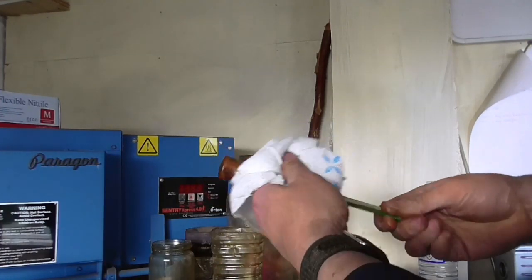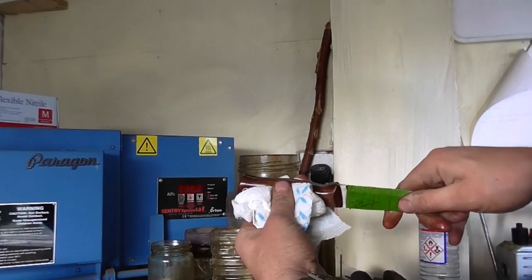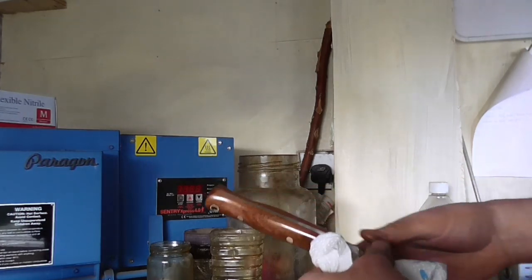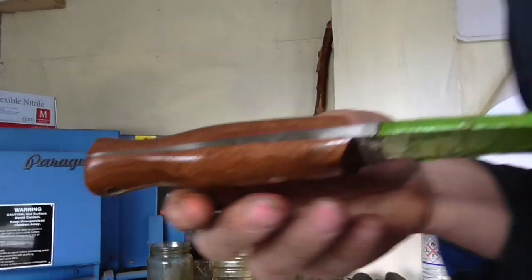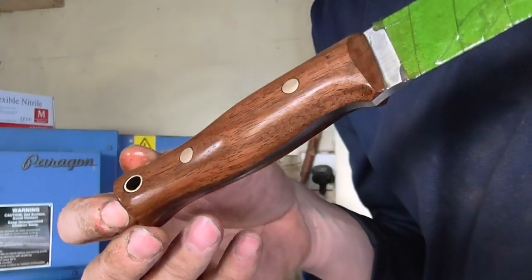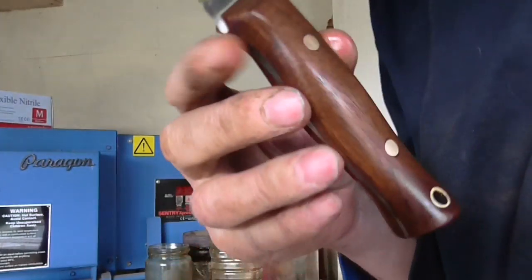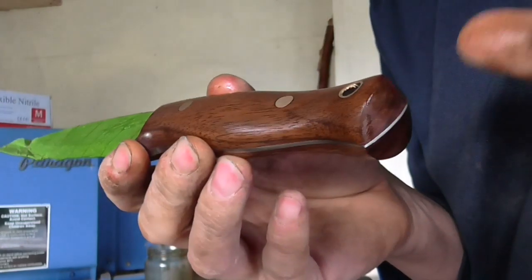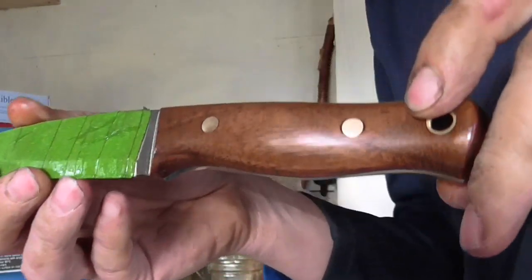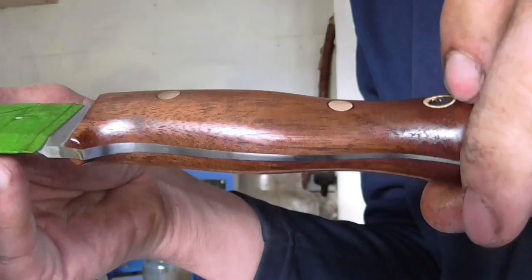And that isn't even going into building the actual metalwork of the knife. That happened a week or two back. So there we have the finished, or the almost finished knife. That's a walnut with Corby bolts and a tapered tang.